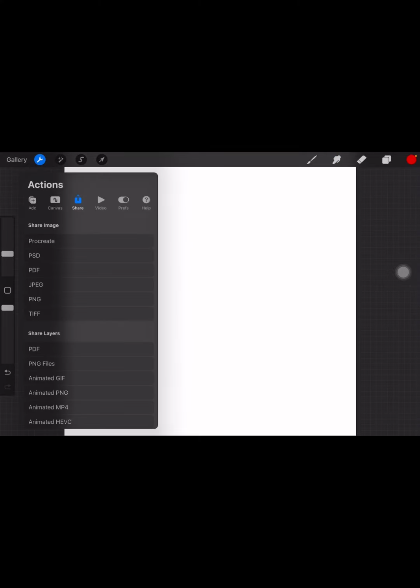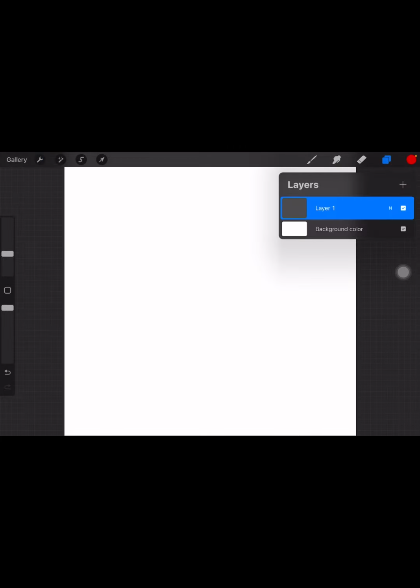Well then, I don't really understand this because you see, when you're on a computer and about to click on a link or some kind of button, there is some kind of small explanation there, but on iPad you don't have an explanation, and when you just click, it just gets clicked. And you can see from the actions, you can share image, share layers, which is on here. You can add layers or disable the layer from being seen or enable the layers, though they get deleted, which is weird when you don't use them.